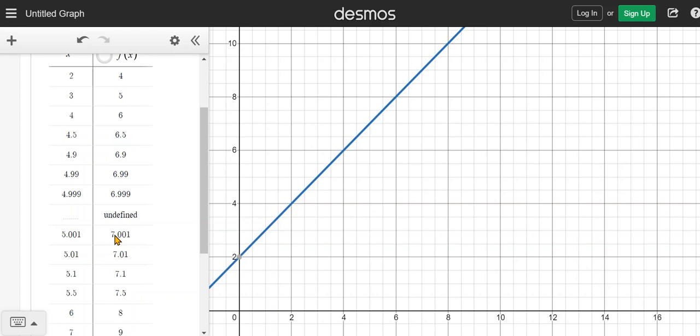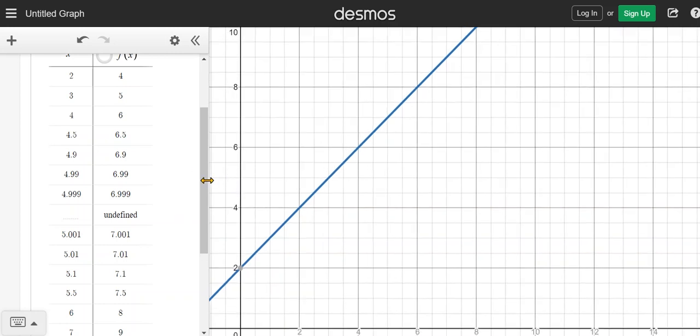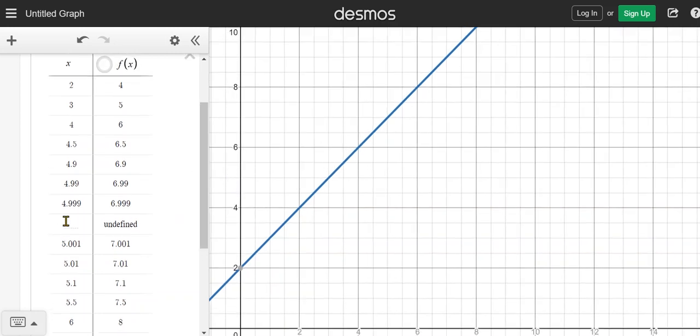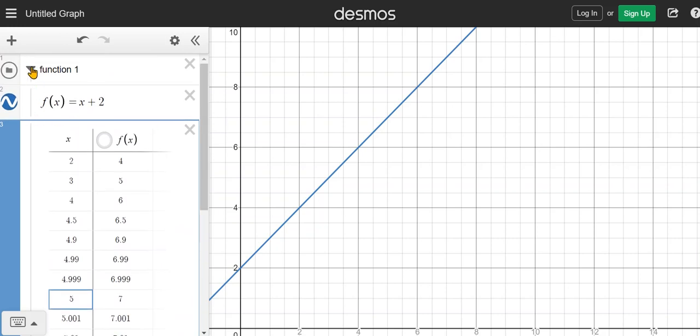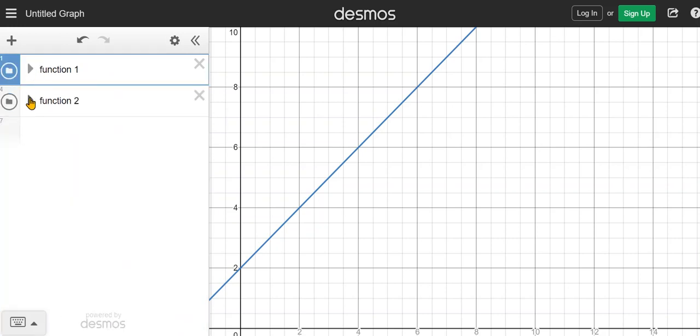x approaches some number. Right, well, you might be saying, what's the big deal? Because as I already said, the function value at 5 is 7, and the limit at 5 is 7. They're the same thing. So what's the big deal? Well, that won't always be the case. Let's take a look at a different function that looks very similar.